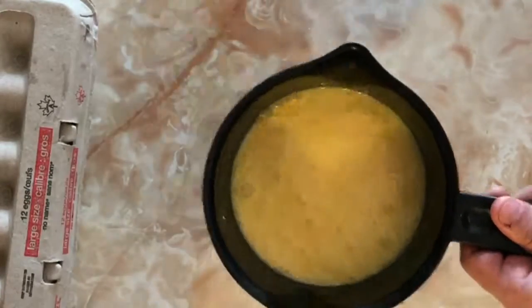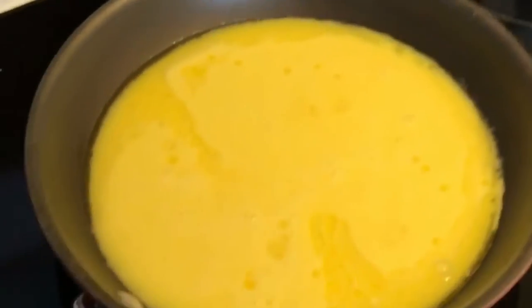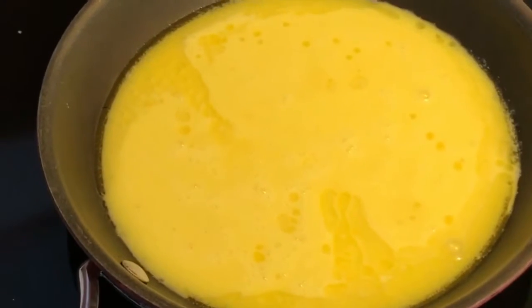Alright, so now that my forearm is suitably numb and my eggs are good and whisked, see the bubbles? That means there's air in there. Air is what you want. I'm just going to go ahead and pour those into the frying pan. Now another mistake that a lot of people make is they don't give the eggs space. Scrambled eggs need space. Just let them chill for a couple minutes.